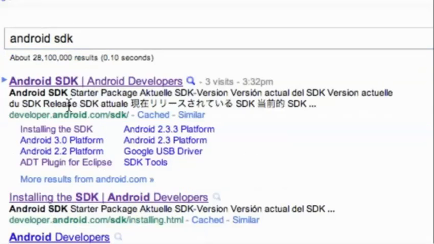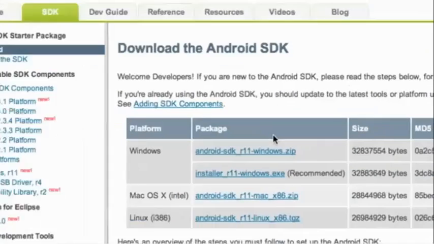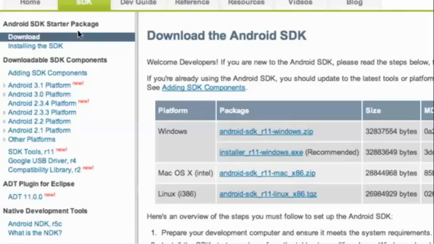Basically the SDK has all these methods that we can use for Android programming, and it'll allow us to basically develop for Emulator and for our phone. So we're going to download that so we can actually do some Android programming, and you click the first link. It's the download section from the Android developer page that we've been to before. This time it's under the Android SDK starter package download.